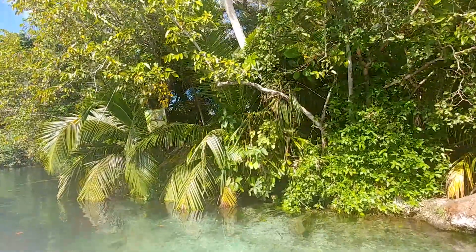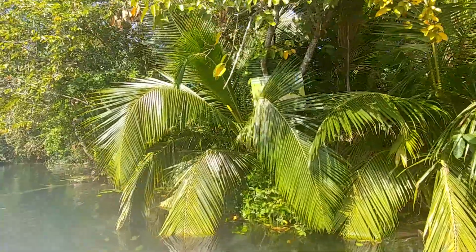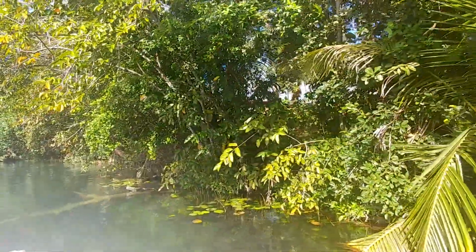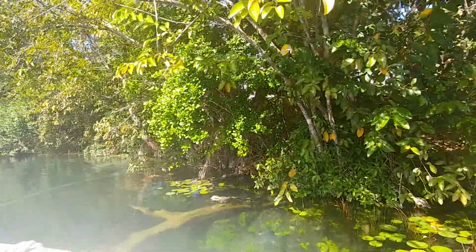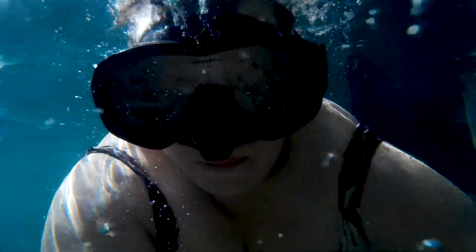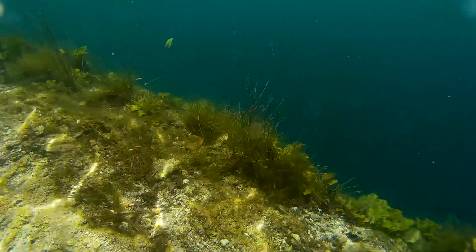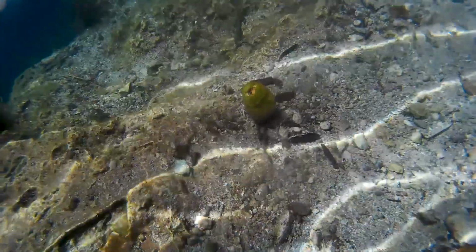The lake is fed by underground rivers, and this creates sinkholes when the limestone bedrock collapses. These are called cenotes. The Yucatan peninsula is famous for its cenotes and a huge subterranean water tunnel system. The Laguna Bacalar is best explored by kayak or by going on a boat trip. If you are lucky, the tour will give you an opportunity to dive in a cenote so you can explore the floor of the lake.